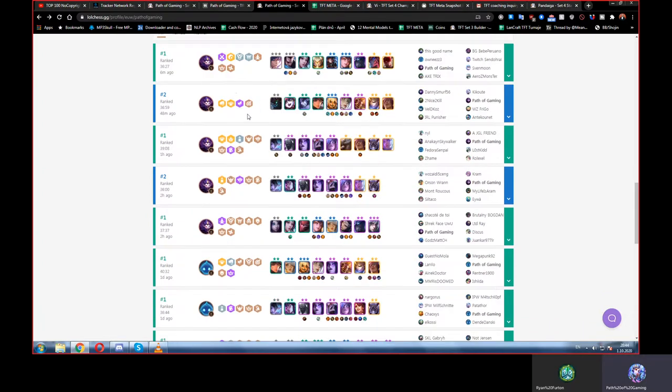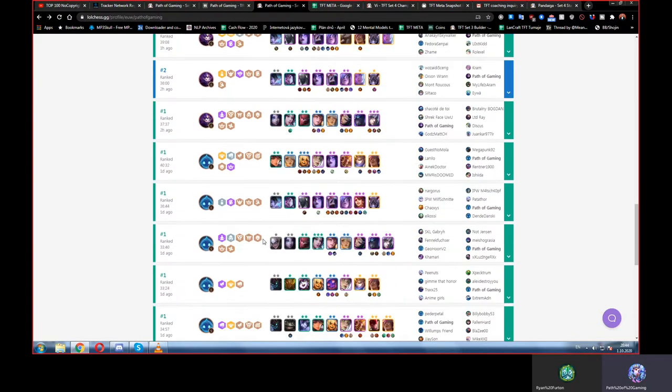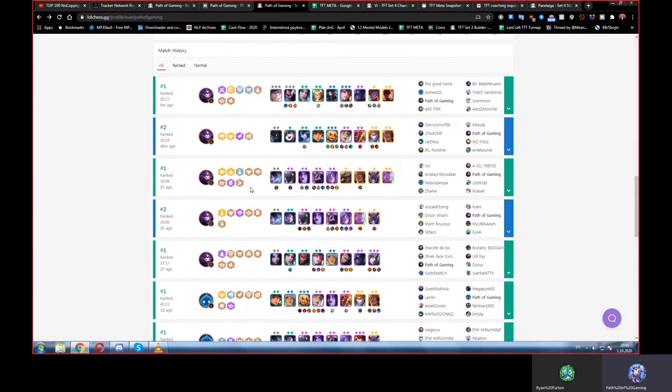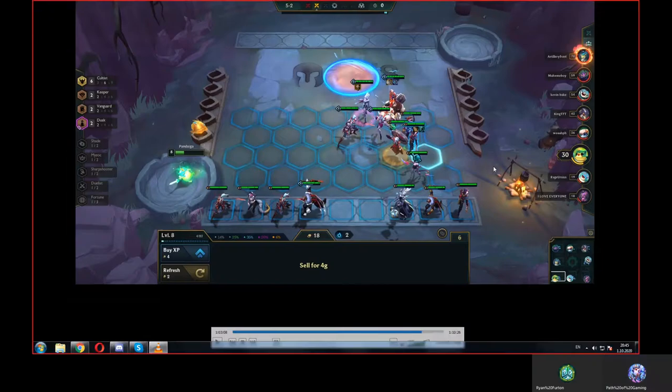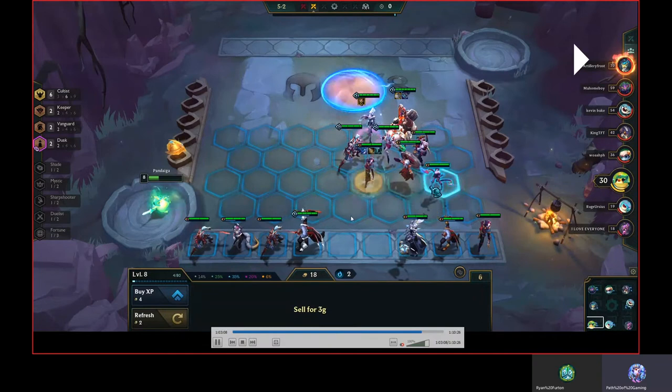But where is it? I don't know if I have six Dusk on this account. Maybe not. But it's this comp. Here it is, six Dusk. Okay, cool. I had a Dusk bat. So yeah, this is the comp, and you realize that six Cultists are weak.